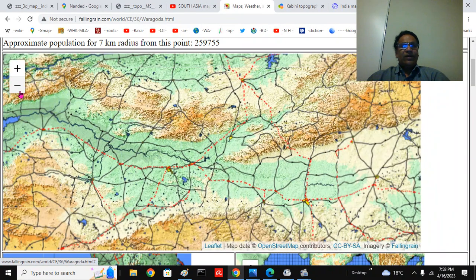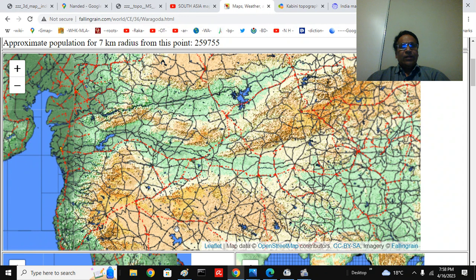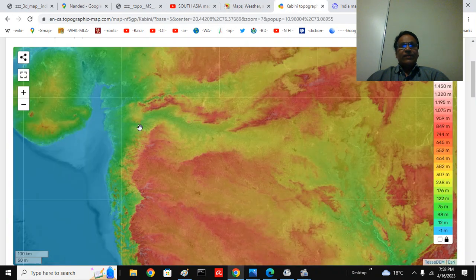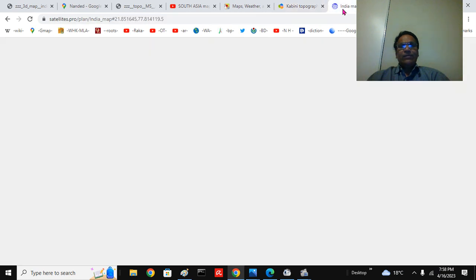We are looking at the bigger picture. This is our Jalgaon region, and this is Aurangabad. You can see this is the Burhanpur Pass. This is the Purna Basin. This is the Tapti Basin. This is the Nagpur region. And we are looking at the same, the Tapti Basin here, Burhanpur Pass. This is the Purna Basin. This is the Akrani Hills, Asirgarh Hills, Melghat, Gavilgarh Hills. You can see the same.